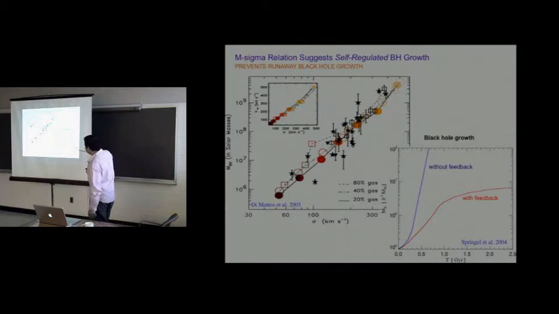And this is just an example of what happens to the black hole mass with and without feedback. Without, it just runs away until it exhausts all the gas near its radius of influence. And you can tune things such that you still get an M-sigma relation with no feedback, but it's one with a couple orders of magnitude of scatter. Does that mean the slope comes from the potential well argument you made earlier? Yes, so it's essentially reflecting the binding energy of the galaxy, of the baryons relative to the black hole.